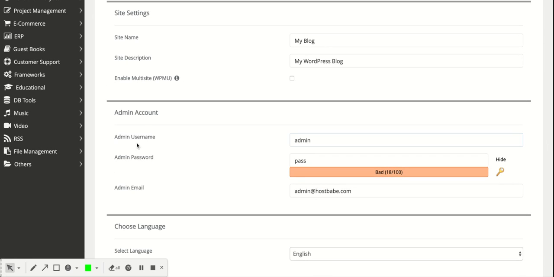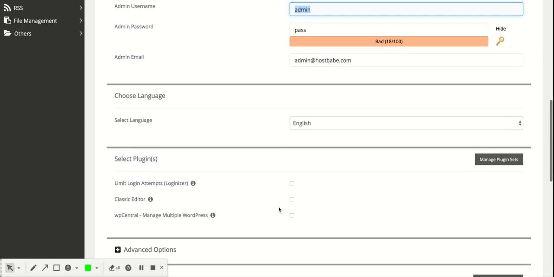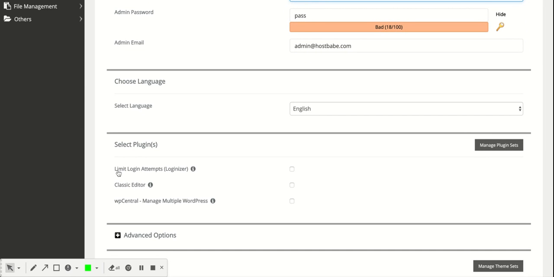And then you have your username. You can select your username, you can change it. Instead of admin, you can put whichever one is easier for you to remember. And then your password, so that way you don't need to be messing around changing your password after it's installed. And then the email address where you want notifications to go, or to retrieve your password if you ever forget it. Okay. So you also have limit login attempts right here. On the selected plugins, you can also click on this to get this thing installed automatically.